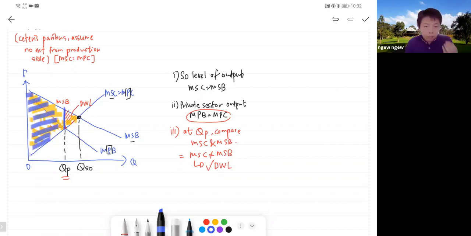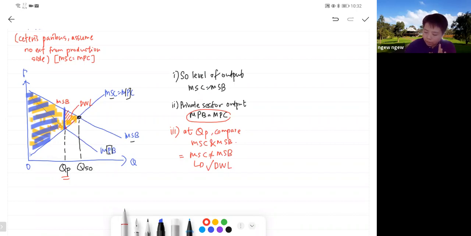Therefore, the shaded area in red lines are not included if you produce up to QP only. So in this case, this diagram is showing us a situation we call underproduction. When you're explaining merit goods, actually you can use this diagram. When people are having information failure, they don't know how beneficial it is. Therefore, for any consumption, the social benefit is actually greater than private benefit. Okay, this is how it works.